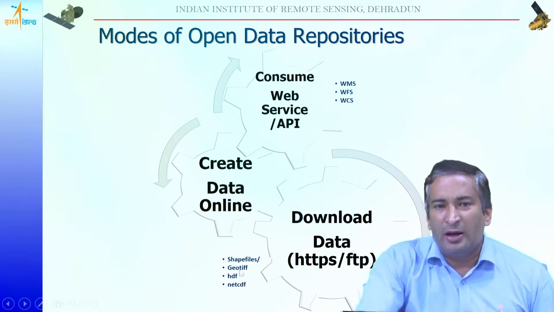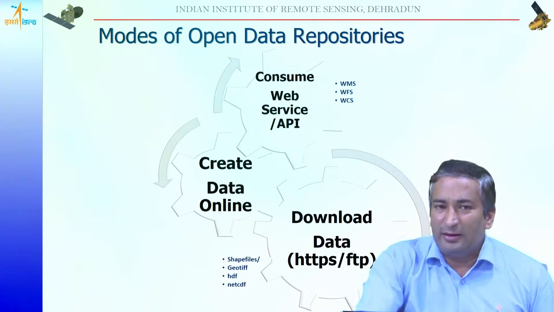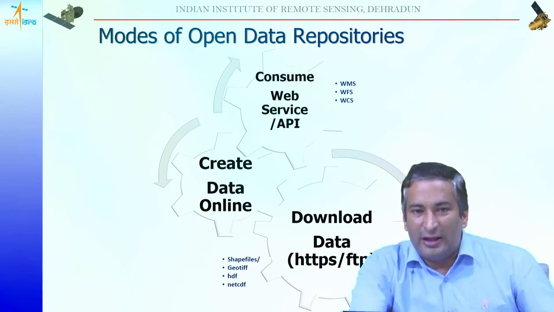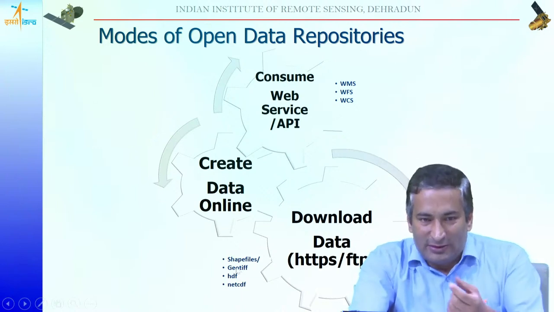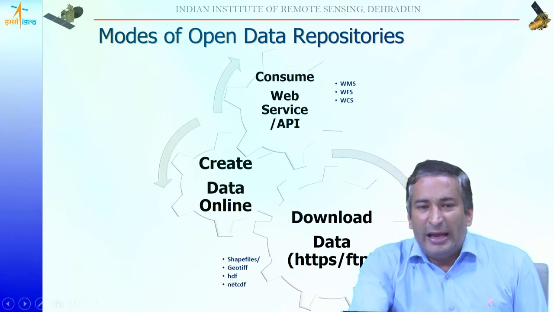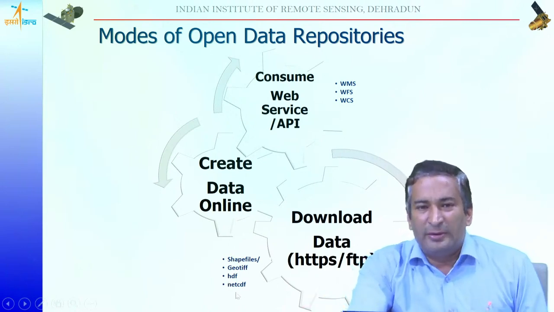So if you see here in the download format, we have the shapefiles. In the geospatial domain, what kind of data do we download? One very popular format is the shapefile. This is one vector data format which people usually download from the internet for their usage. Similarly, we have the GeoTIFF also. That is one raster data model, meaning grids or images. Similarly, we have the HDF format, a compressed format for storing huge data sets, and similarly we have NetCDF data sets also. So these are different formats from which you can download the data set. I will give you a small demo also wherein you can download this data set.